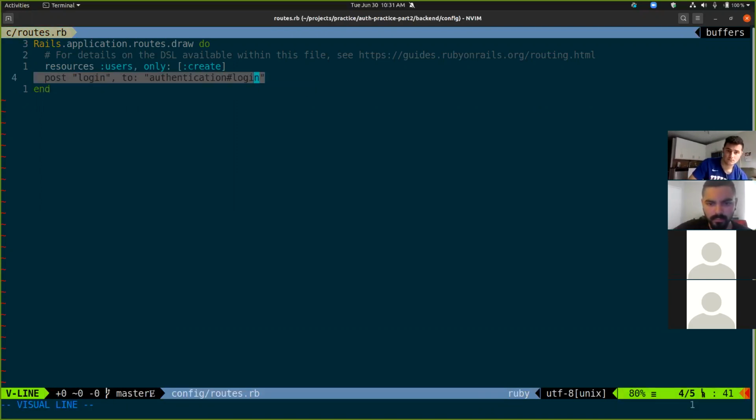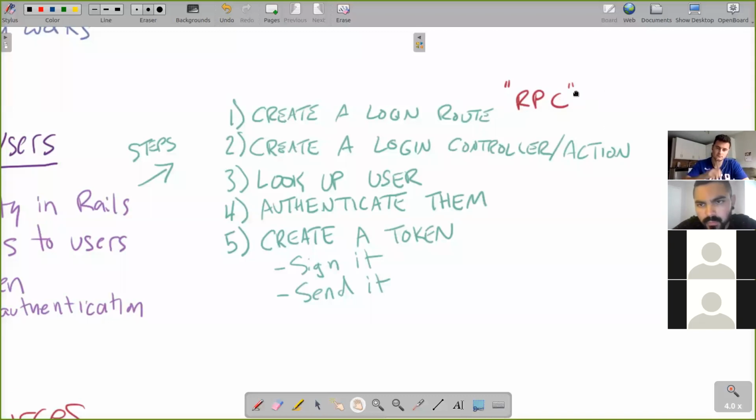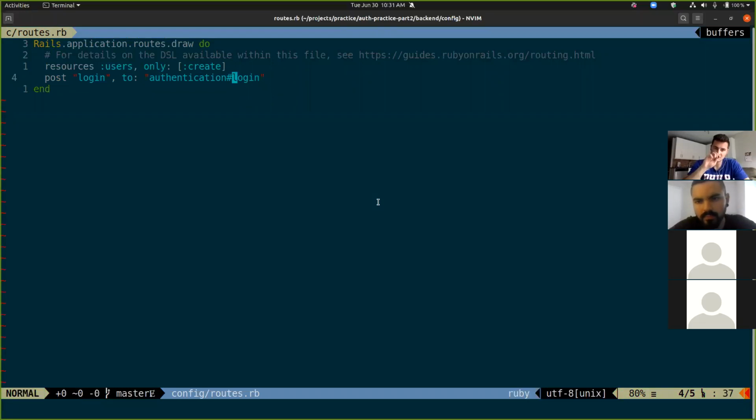This is a little bit different than most of the Rails stuff we did in Mod 2, because this isn't a resource. Login isn't, we don't create, delete, update. We don't do that kind of stuff with it. We're taking the verb post and the path login, and we're routing this to a standalone controller's special login action. We can also do that. This is an example of an architecture pattern called RPC, remote procedure call. It's basically just calling a function on somebody else's computer.